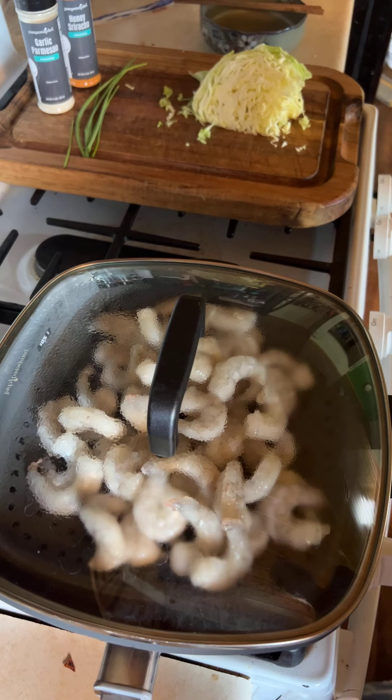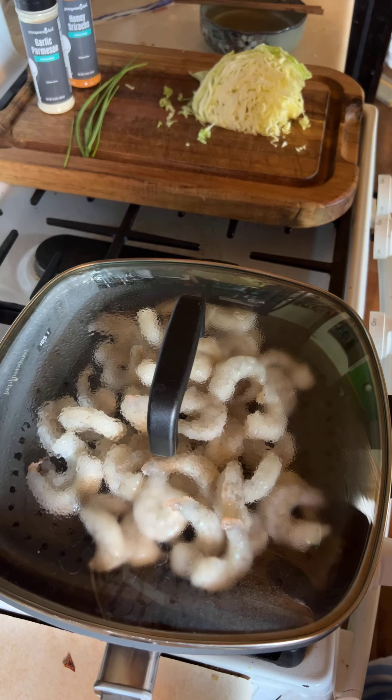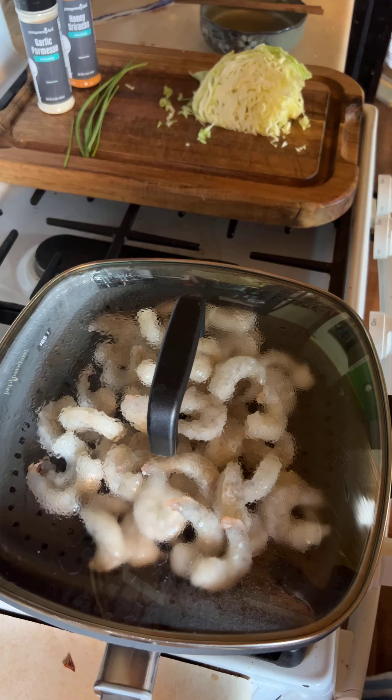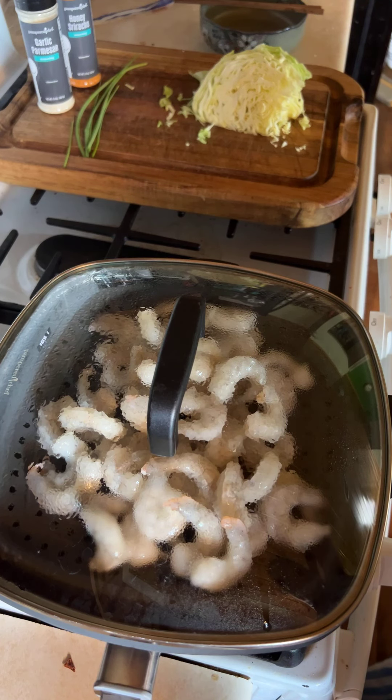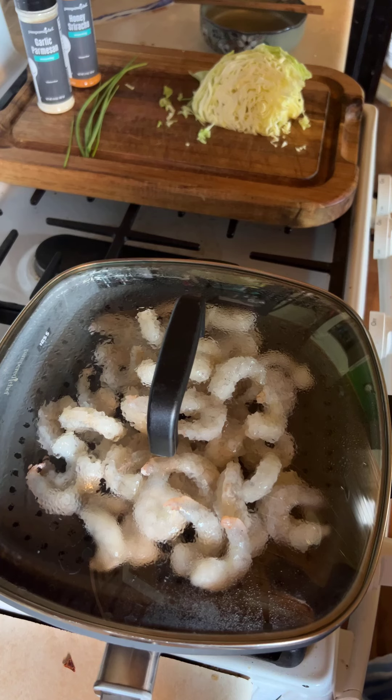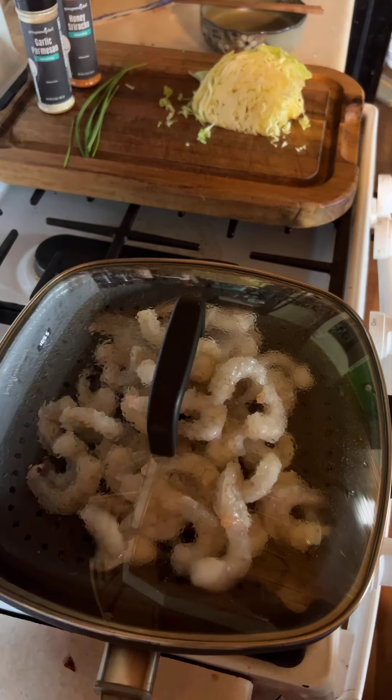If you're watching live, type 'live' in the chat. Tell me how you like shrimp, and if you don't like shrimp, let me know that too. I've been making shrimp dishes a lot more lately. I've just been in a shrimp mood. I get mine in the freezer section at Winco — it's not a bad price, and when Damon and I eat I can stretch it for a couple of meals.